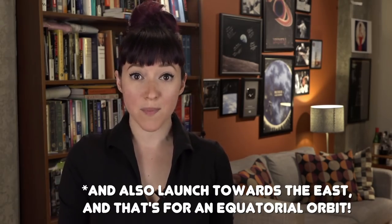Cape Canaveral is probably the southernmost point in the United States that actually makes sense to launch, because it's not just the latitude that matters — it's the area around that launch site that's really important. Being coastal and having the Atlantic Ocean east of the launch site meant that anything going into orbit could take advantage of the Earth's rotation and also launch over unpopulated areas, aka the ocean.